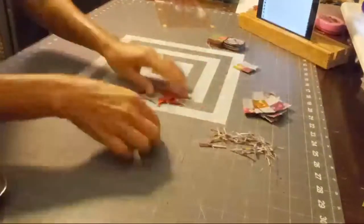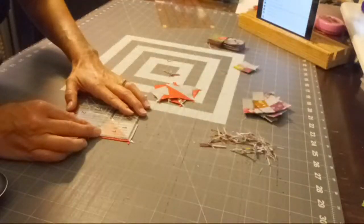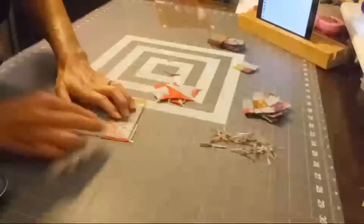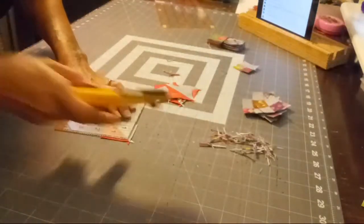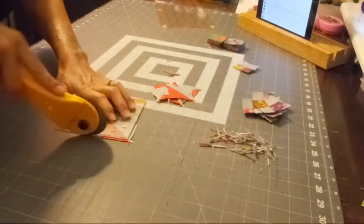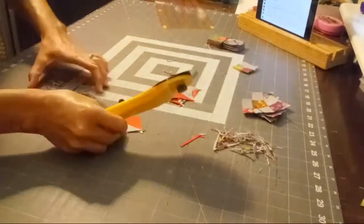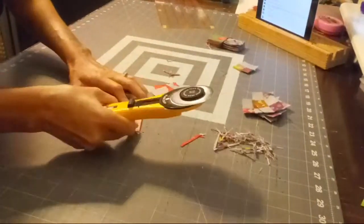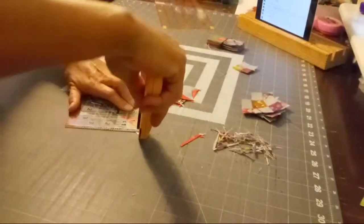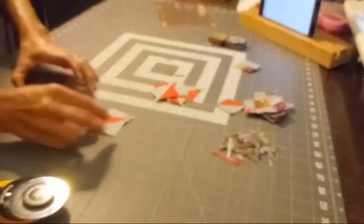Now, let's do the half square triangles. They are on the bigger side, but that just allows you to line everything up a little bit more accurately. So I'm going to line my diagonal line on the diagonal, trim two sides, flip it, put my 1.5 inch line on both bottom and top, and line that diagonal up and trim it. So there's my 1.5 inch piece.